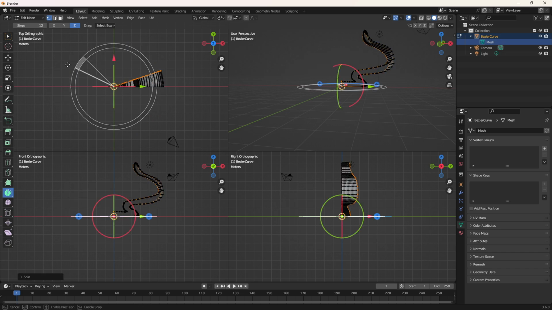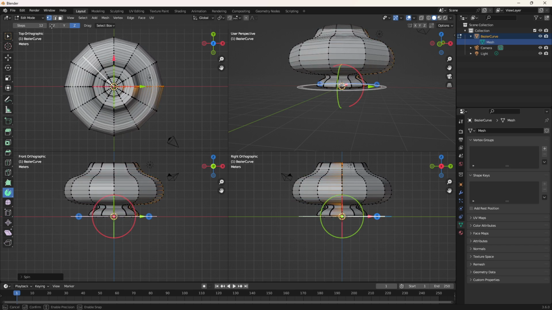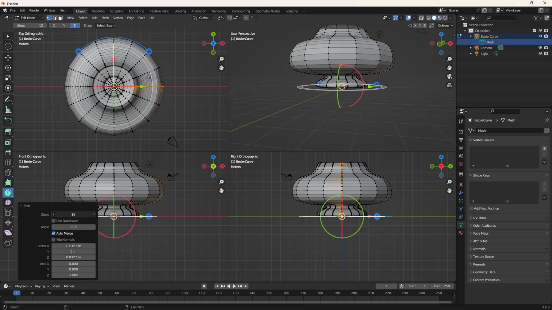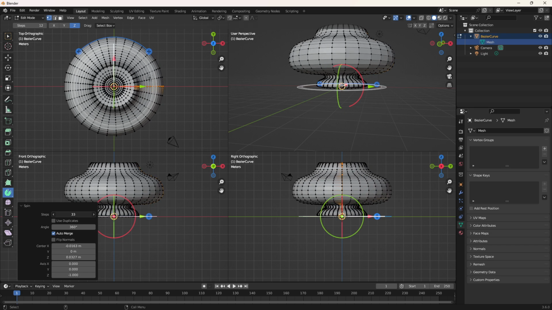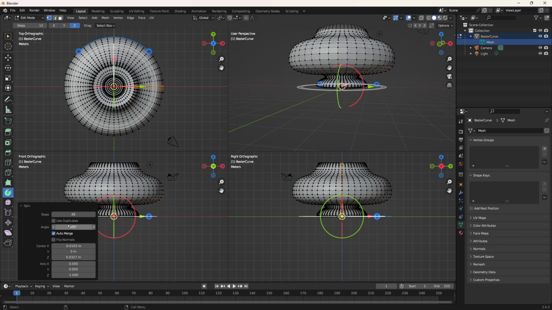So I'm going to grab the plus button here, and you see as I drag this out in a full 360-degree circle, we get our shape. Now I got it luckily quite perfect, 360, that's what we want. I also got my steps pretty nicely, so you can increase the steps or decrease. So if you want more smooth geometry, increase your steps. I wouldn't go beyond, say, 36. I think that does a pretty good job. We can always smooth it later. And maybe, now that I'm looking at it, maybe 48 isn't terribly gratuitous. And then the angle, you want to be exactly 360. Click Auto Merge. That's going to merge points and polys that need be.